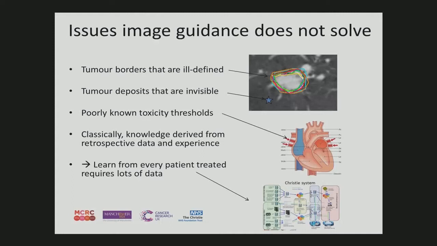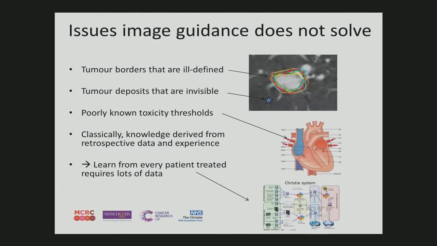And this is an example where it's very small. Then tumors have these little things growing out of them. So there are tumor deposits around the tumor that are too small to be seen on imaging. And so we need to treat those as well. And that's based on statistics. We don't know for an individual patient where the tumor is, but we know for a population of patients that if we treat too small, the tumor comes back.